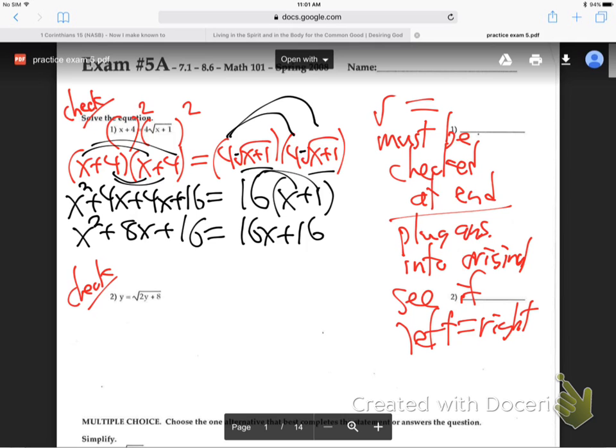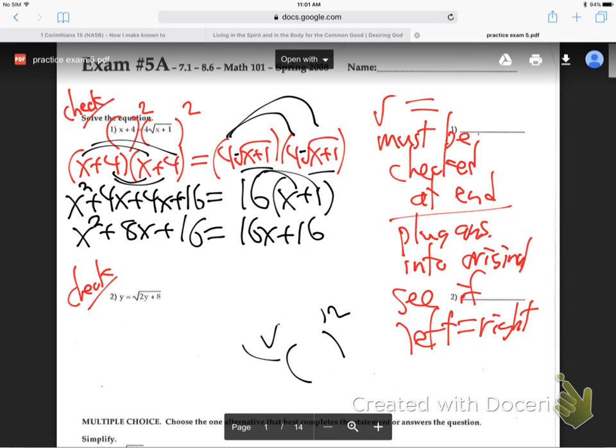There are certain things that really have to jump off the page for you. Not a lot of them, maybe 2 or 3 big things. Like one of them we already did with the root. When you see a root symbol, you've got to think, oh, parentheses, power of 2. That's got to be a knee-jerk reaction, like when the doctor hits your knee and your leg just shoots. It's got to be that way. When you see a root on this test today, you've got to go 2 power. That's just got to be automatic. That's just always what we do when we have a root with an equals.